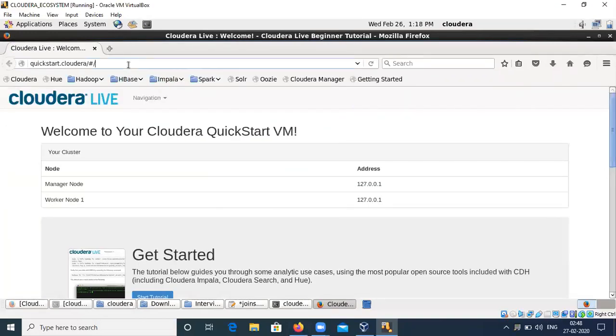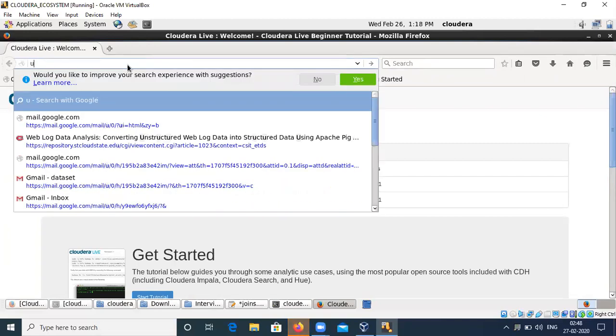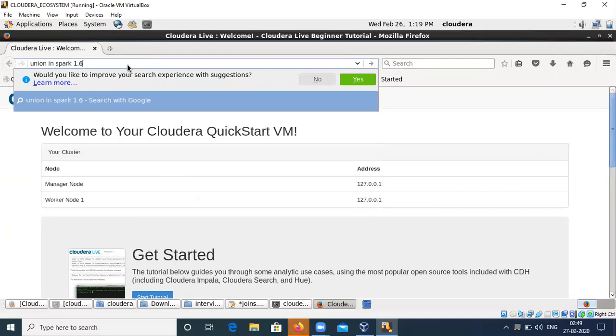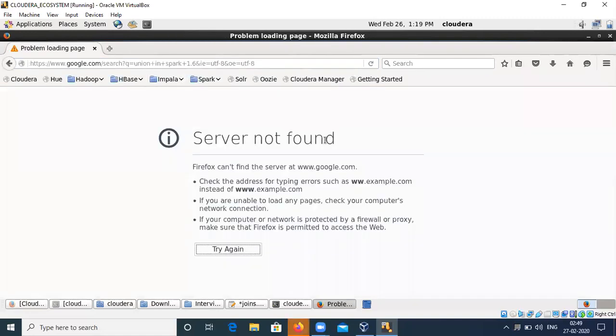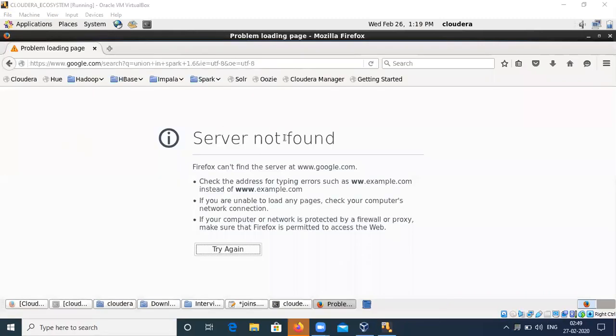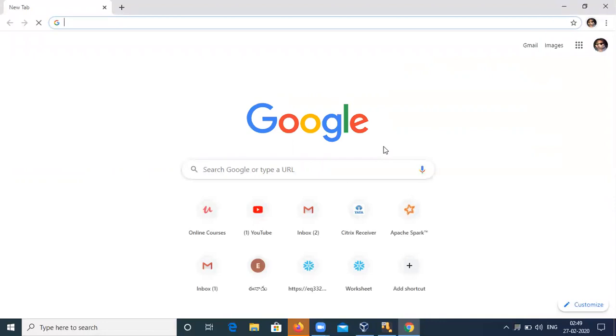So we are using the 1.6 version, guys. Super cool. So mostly, and I think now everyone must be using 2.x. So 1.x is almost 2-3 years before we were using.